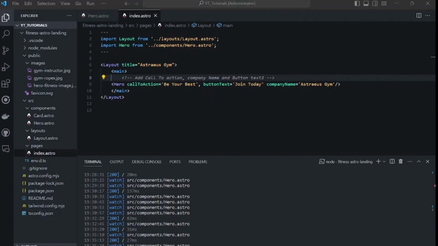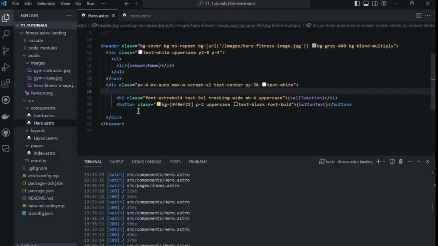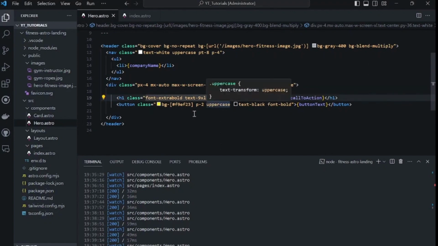So let's take a look. So I decided to actually get rid of the div that was there and add the uppercase in the H1 and the button here.